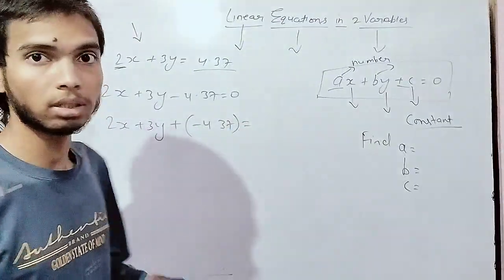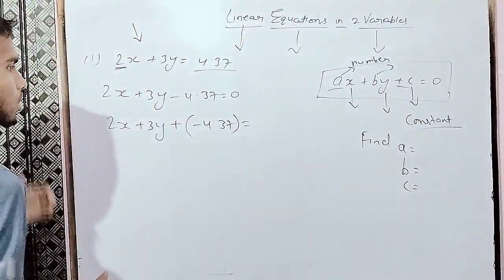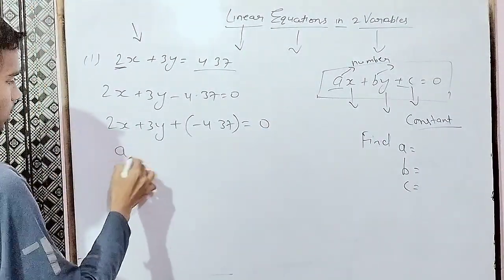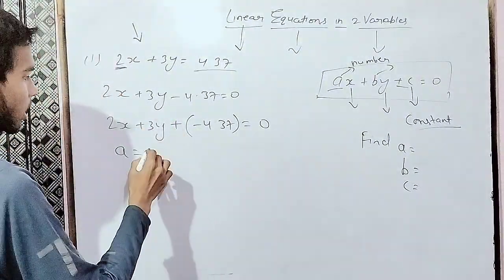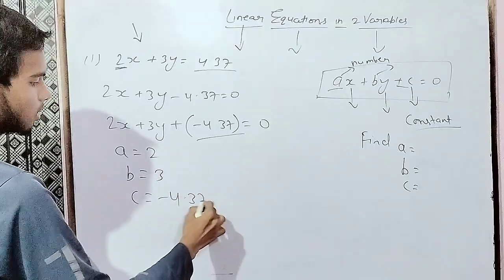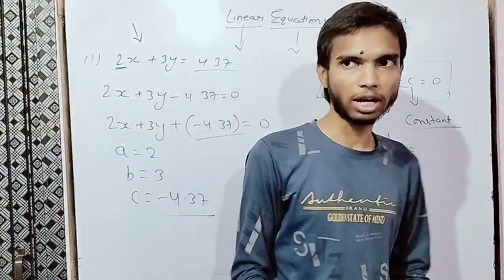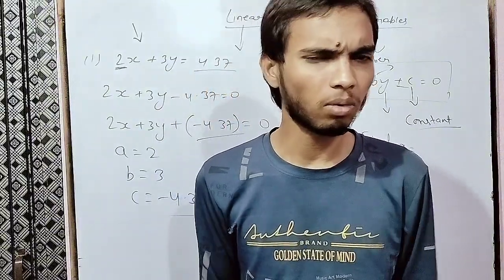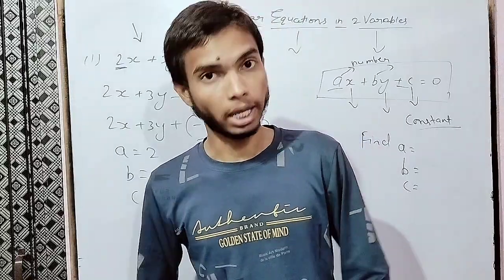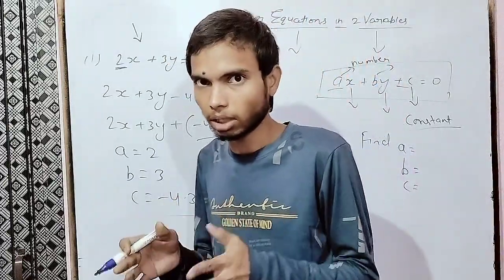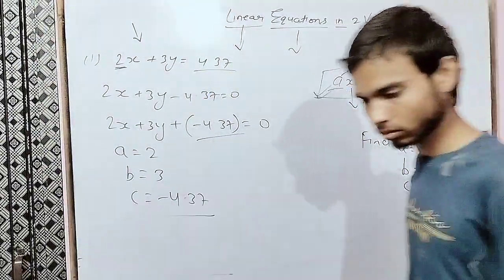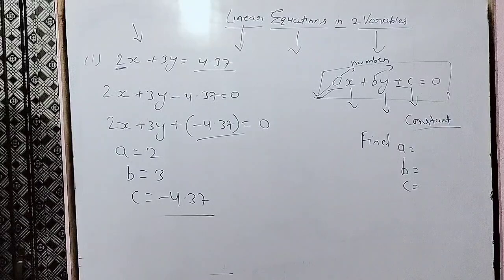Okay. Question is not being changed. Now this is clear. You can even tell that in place of a is a 2, in place of b is a 3, and in place of c is how much? Minus 4 is 7. Like that. This was very easy. Just you have to identify that in place of a is how much number, in place of b is how much number, in place of c is how much number. Even you can decorate a given linear equation in this way. Okay, you can see what I did.